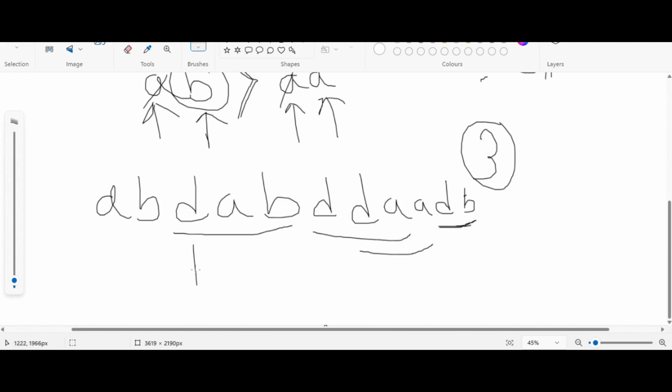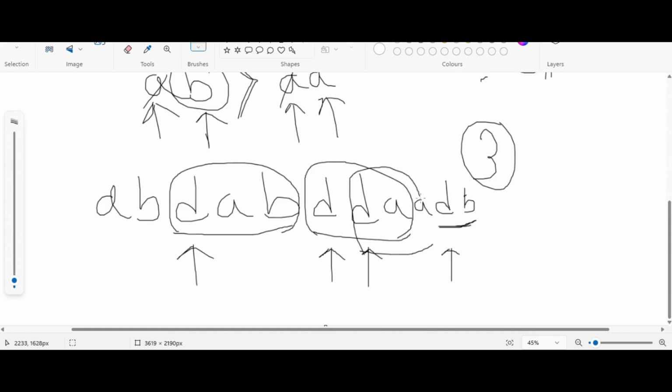So what I will do is store each of the indices where the largest character is present, and then I would take the slots of the length of the largest character, and after that I will compare each one of them.